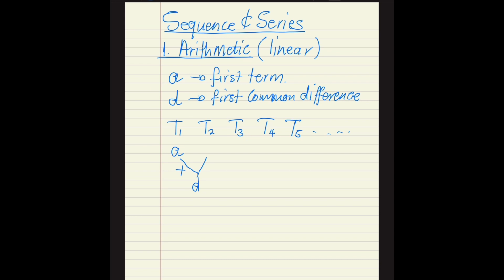So our second term will be A plus D. Remember these are not like terms, hence we get A plus D. Also remember D is the same everywhere, so from here to here I must add D. If I have A plus D plus D, then I have two Ds, which means A plus 2D. Then if I add D again, the Ds become 3, so I will have A plus 3D.